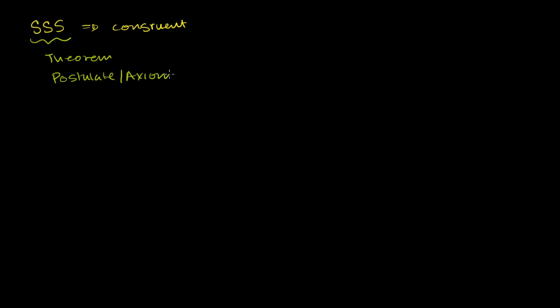And I think it's worth differentiating what these mean. A postulate or an axiom is something that you just assume. You assume from the get-go, while a theorem is something you prove using more basic or using some postulates or axioms. So in all of mathematics, you make some core assumptions. You call these the axioms or the postulates.